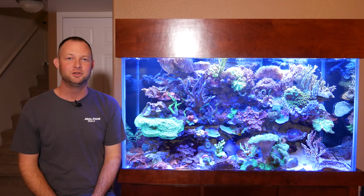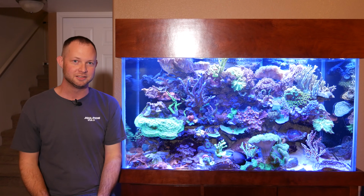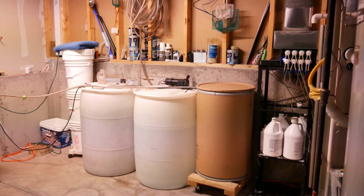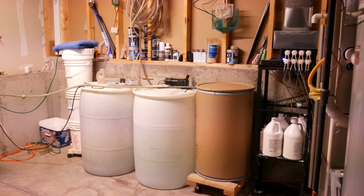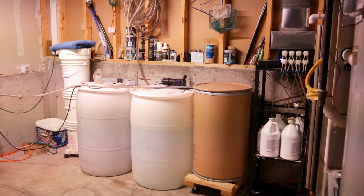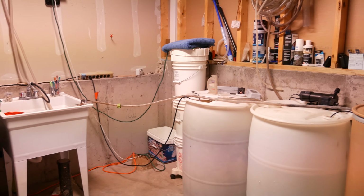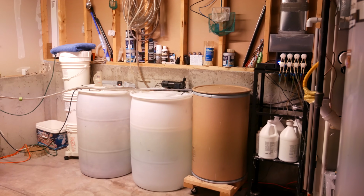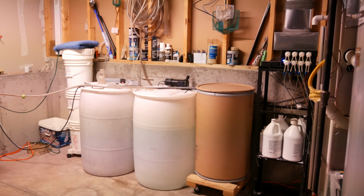I do not like doing water changes with big old buckets. So prior to setting up this tank, I set up a semi-automated system where I run a siphon down into my basement into a drain, and as soon as it's drained, I can hit a button and bring up my fresh mixed water from a 55-gallon drum.